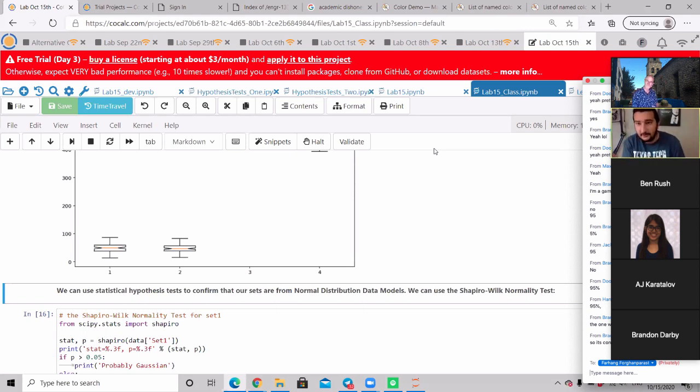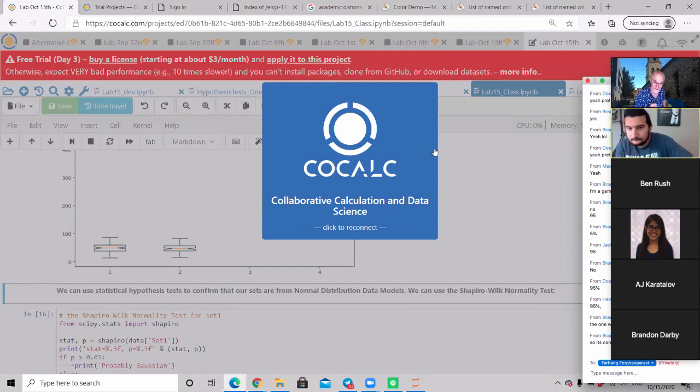You compare your p-value against your significance level. Oh, so that p-value is my allowance for a mistake? Your significance level is your allowance for a mistake. You choose the significance level. That's a choice that we make. The p-value is computed. Exactly. We make a choice of significance level. We compute a p-value. We make a decision based on the p-value's magnitude relative to our significance level that we chose ahead of time.